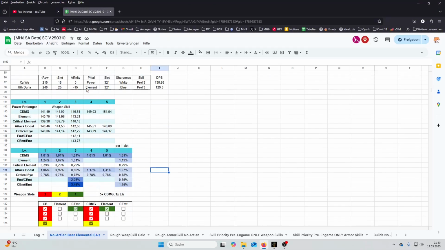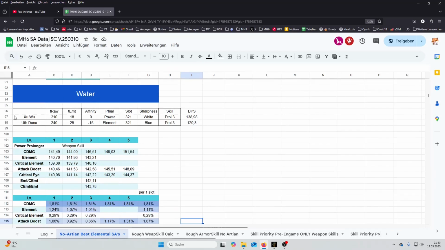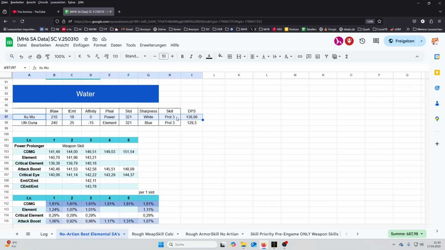Good, I am going now to our spreadsheet, so let's check out our water switch axes. I already calculated DPS. On our Shuvu switch axe we have 139 DPS, and on our Yuftuna switch axe we have only 129, so 10 DPS less without any obvious animation is absolutely horrible. So without any doubt, Shuvu is by far the best switch axe of them. It also makes it easier. Both have the same skill, so it made it very easy to compare them together.